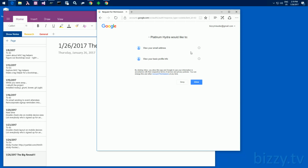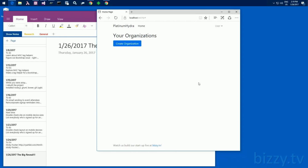Are you allowed to view my email address and my profile? Is that okay? You tell me. Well, I don't know what kind of safety you put into this because there's no disclaimers anywhere on your website. You can gauge our level of security based on our passwords we choose. Well, it's like Fort Knox. That's a Google password. All it said was, how do you want to log in? It could have been virus download for all I know.